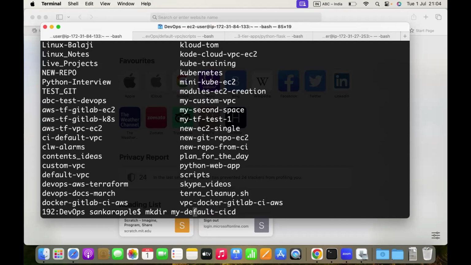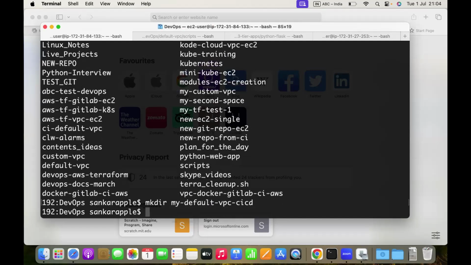So that you get a clear picture. You can also do this. What I'll do is a git clone.